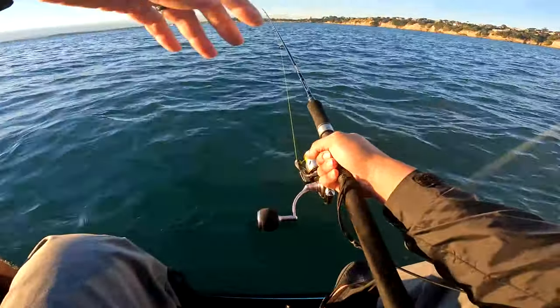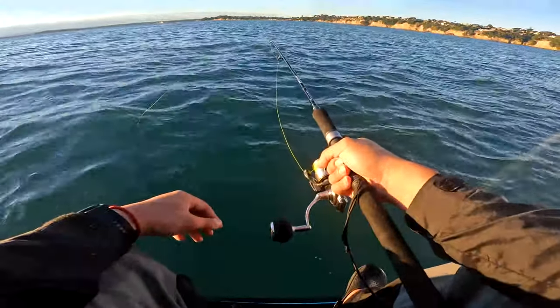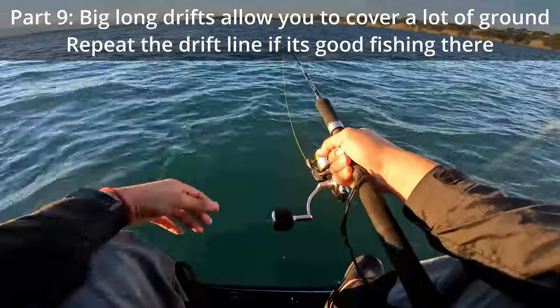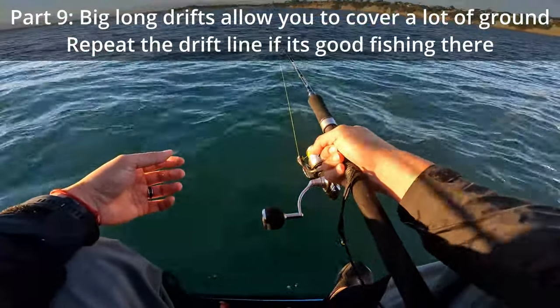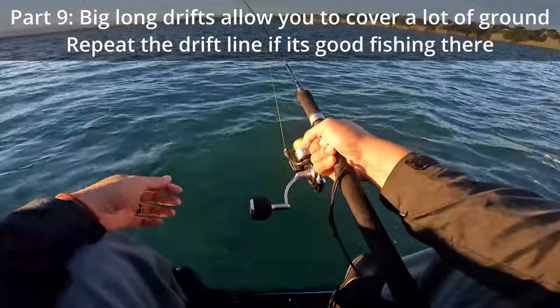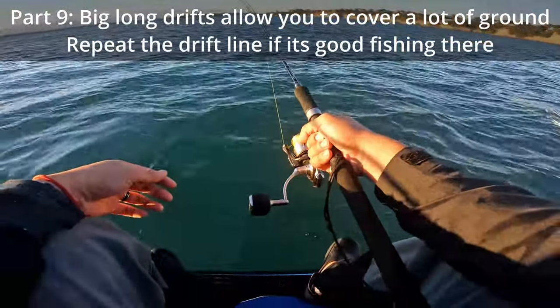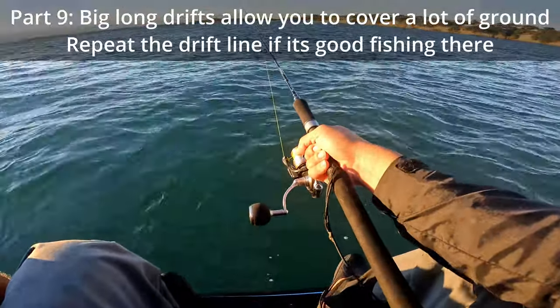Oh, that's a big bite. The good thing about this style of soft baiting is you're covering a lot of ground. So you don't need to be changing spots too much, because you're literally changing spots the whole time as you drift along. And if you find a certain line that you drift, you catch a few fish.